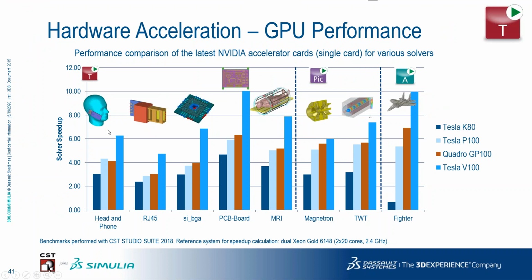So you can see here for each scenario why the simulation time or the acceleration changes from solver to solver or from topic to topic. For example, the acceleration is very well appreciated for PCB simulations. Why is that? Because in PCB simulation you only have what we call transmissions, because you want to see the transmission of the signal. This is why the simulation is generally faster than, for example, simulating an antenna where you have some resonance phenomenon.